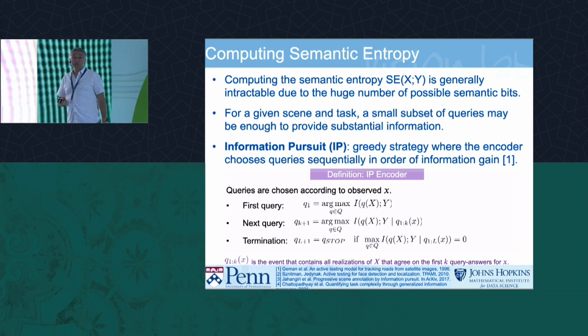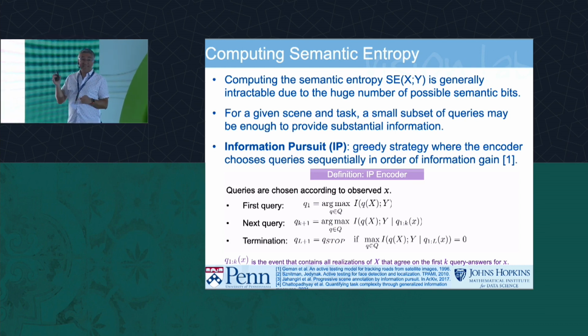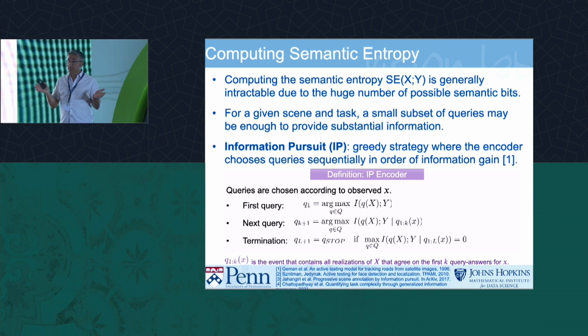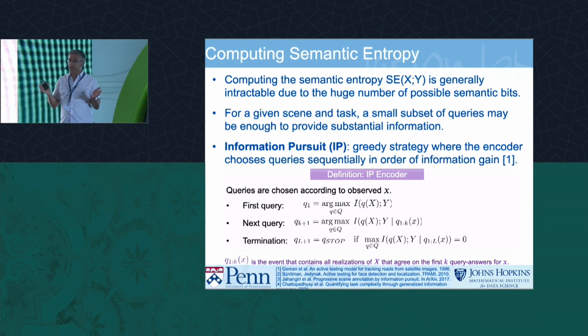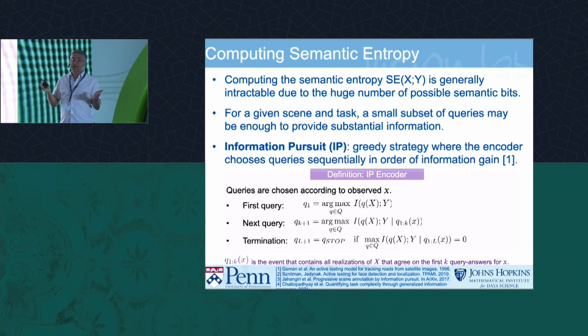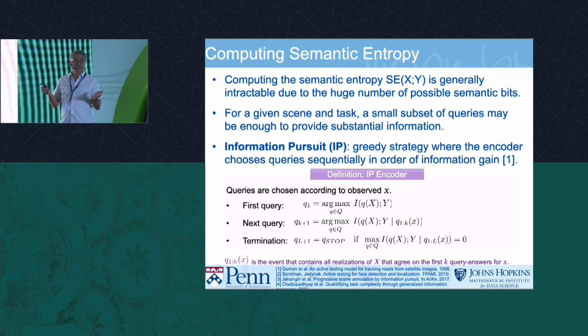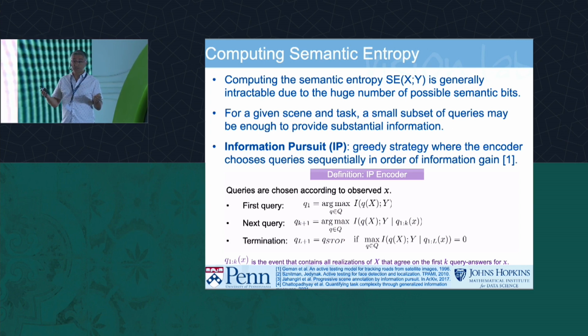So how do you implement this? Well, at each step, you need to compute that damn mutual information. And do we know how to do that? Well, we have formulas. But when x is 1,000,000 pixels and y is many classes, you actually need a generative model to compute this. So before I even do all of this, I need to have a model for the joint distribution of images and the answers to queries and y, which is what I'm trying to predict.